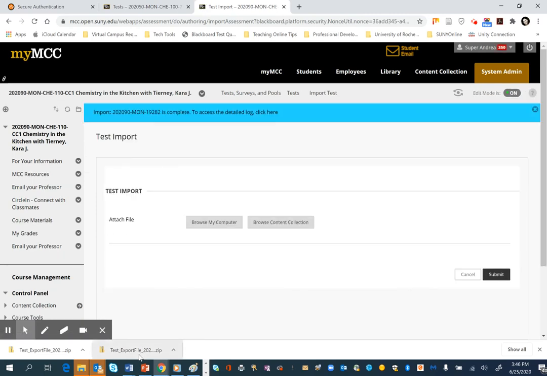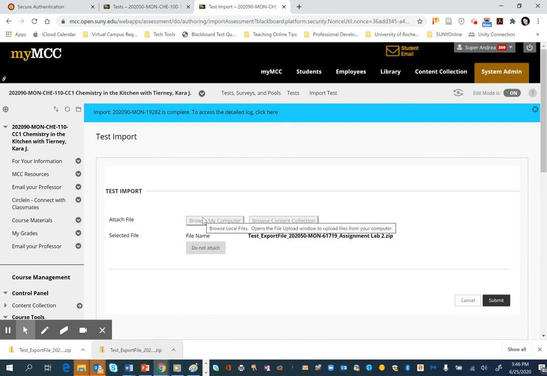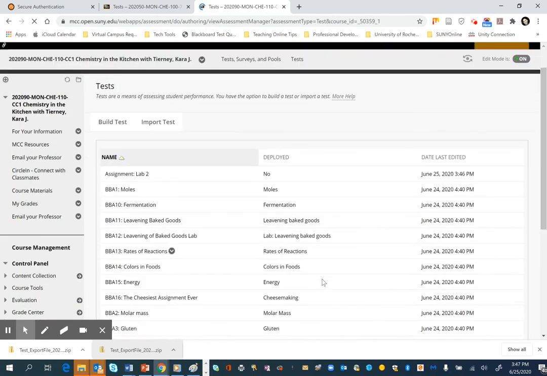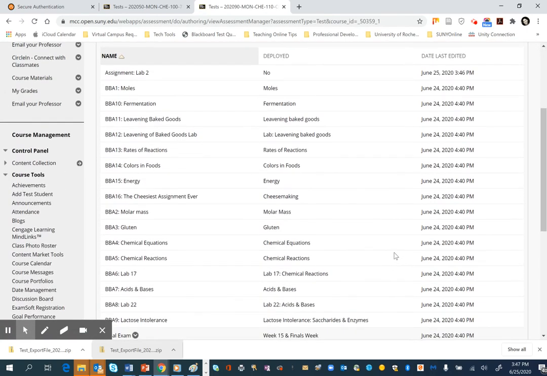It is a little clunky to copy sometimes when you have assignments and when you have tests. Luckily, tests can be transferred easily by doing this export and import process here, like the individual labs. But assignments really kind of need to be rebuilt. So if you use Blackboard assignments, then it's different, and the assignment tool. I know these are labeled as assignments, but you're using the test tool here. Okay, so this tells us it's been processed, and then we can click OK, and we can just check our list and make sure. Let's see if this came in here.